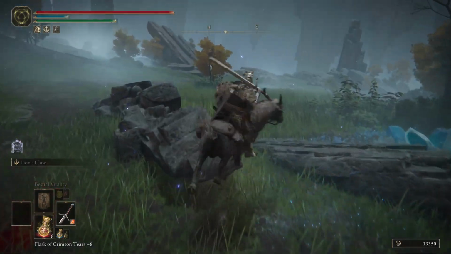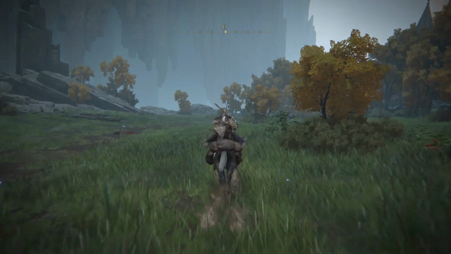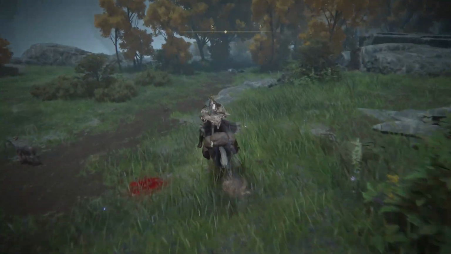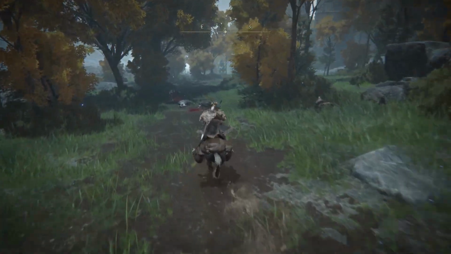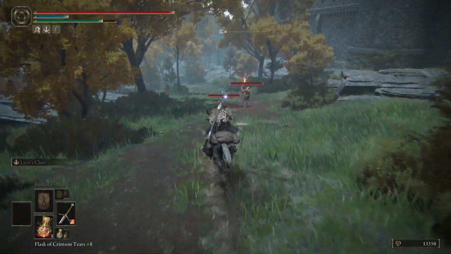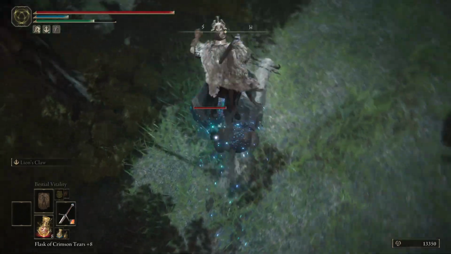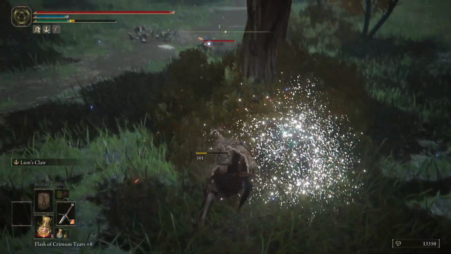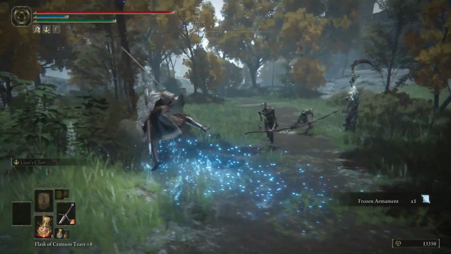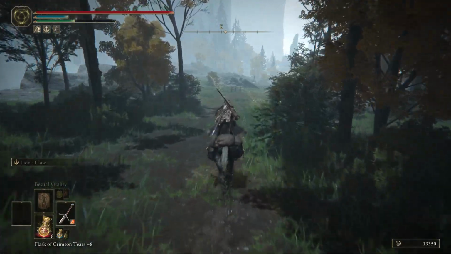But first, for any of you out there that are looking to do a frost build, if you're looking to have a frost weapon and you really want to get a sort of a magic frost build happening, come down to the right here, and there is your little baby. The problem with this one is it looks like just a normal FP scarab. It doesn't actually look like what it is. But that's frozen armament, and that will do what it says on the packet.